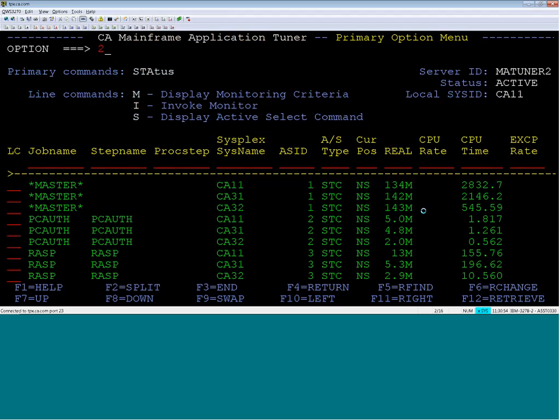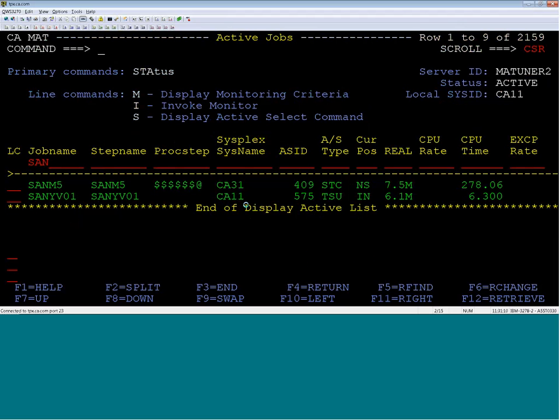Ad-Hoc is even simpler. Obviously, you go into option 2, which is active jobs. As you can see here, I'm in a Sysplex. I will see every job that's running currently in my Sysplex, and I can target any of the ones that I'm interested in. As you can see here, there's a bunch that begin with that. You notice I'm using those fields for filtering. And then I can just invoke it from here.